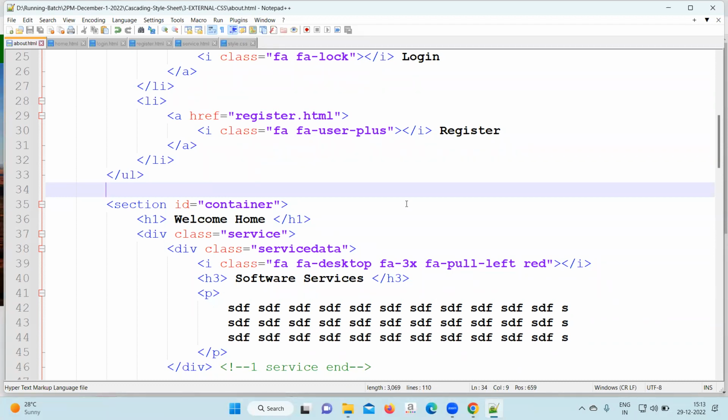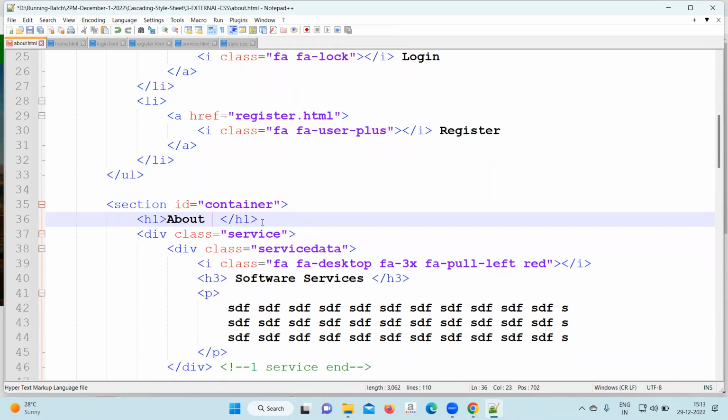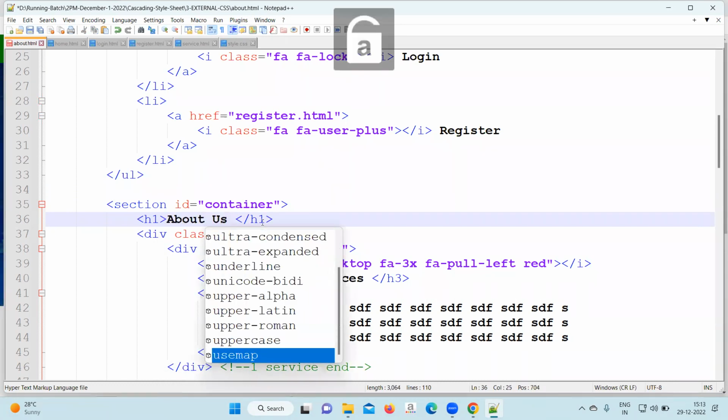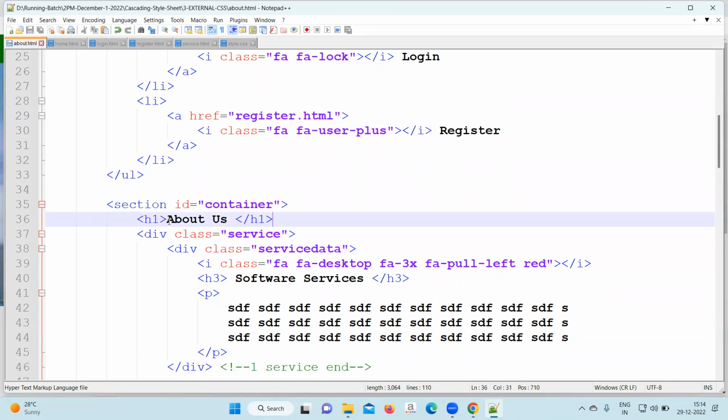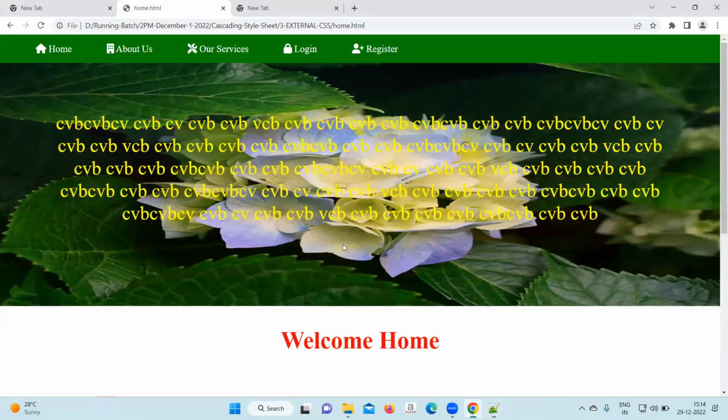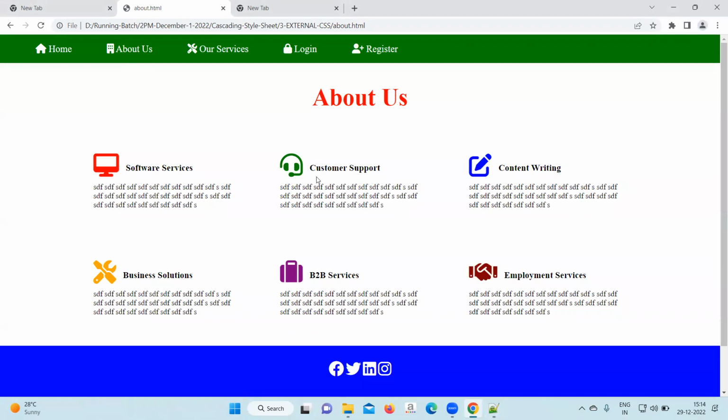Next, after this, you will add here about us. About us. Now below about us, what we need to do? Below about us, service let it be in the last.